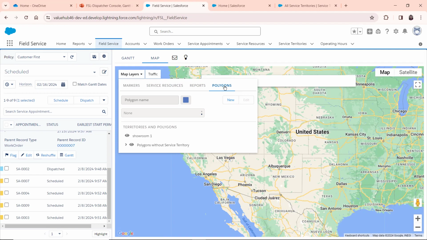They can help you create a temporary service territory. What do you have to do? All you have to do is click on new and write a polygon name. I'm just giving temp for temporary. You can select a color of the polygon. I'll go with violet. And once that has been done, as you can see, my cursor has changed from an arrow to a plus. So just click on it once here. I'll cancel this. I made a mistake. My apologies. So I'll click on it one more time, and I'll show it to you.